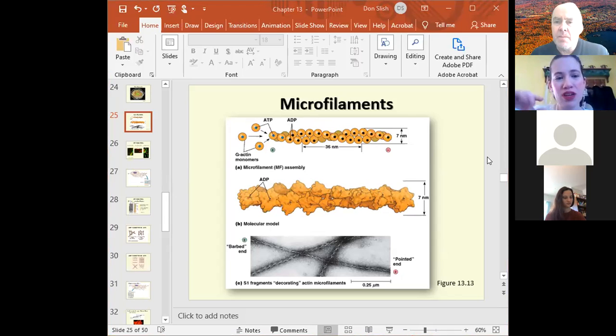When you say pointy, do you mean like sharp at the end? And then when you say barbed, what do you mean by barbed? Is there a difference? Well, yes. Think about it like an arrow. There's the pointy end of the arrow, and the other end has the feathers, and that's the barbed end. Okay, so the myosin when it attaches is like the feathers pointing backwards.